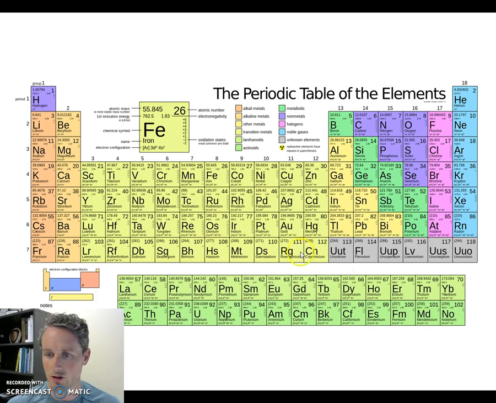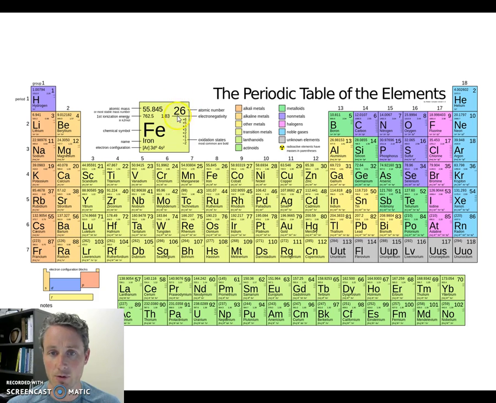We tend not to think too much about these atoms in the bottom rows. So let's look at how this is organized, right? And we can use this iron cell. Fe is the abbreviation for the element iron. And we can look in this cell and figure out some things about the iron atom.